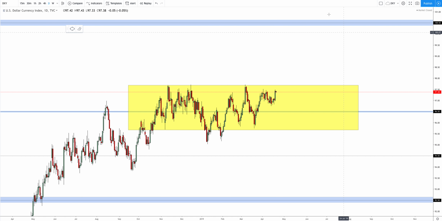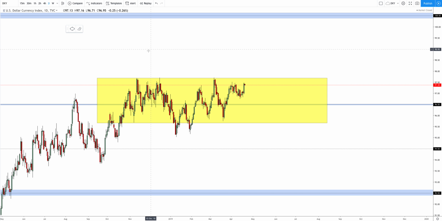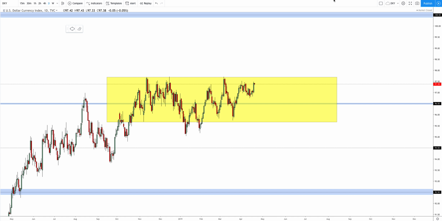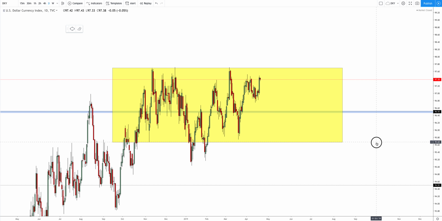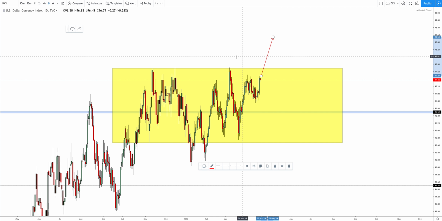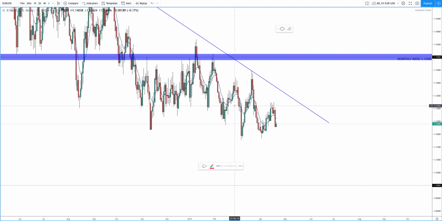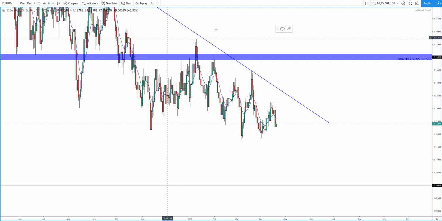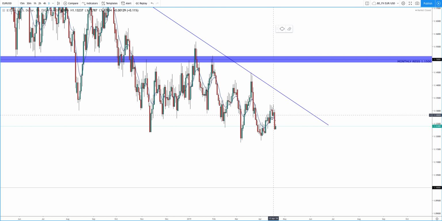My next target would be up around, you can see my monthly key level here. So with that in mind, looking at Euro US dollar, as I said, let me just quickly flip back. If we see the US dollar index going up, then what we should see with a pair like Euro US dollar is the pair coming down. So you can see, similar to this bearish day here, this price action, these last two candles, is very similar to what you're seeing with these last two candles here. So if we see this push higher, we should see the US dollar gain strength and Euro US dollar move lower.